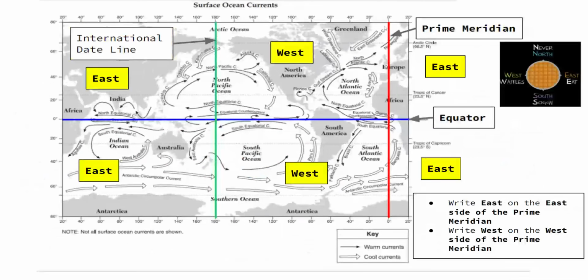It's actually 0 degree prime meridian towards the left side up to 180 degrees is west, and the rest of this map is east because 0 to the other 180 degrees is east. This rest of the 180 degrees this way is cut off and kind of replaced over here. So from 0 to 180 degrees on this side is east. So go ahead and pause this video. Write east on this side up to 180 degrees. From 0 prime meridian towards the left of the prime meridian up to 180 degrees is west. And then from 0 to this side is also east. Pause this video. Label all the west and east areas.